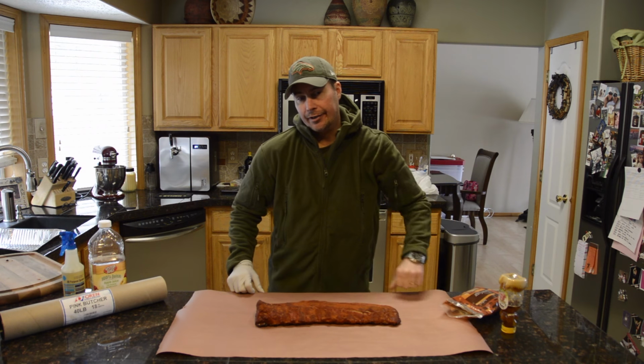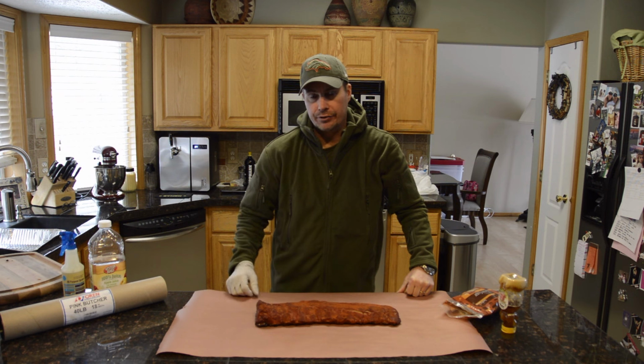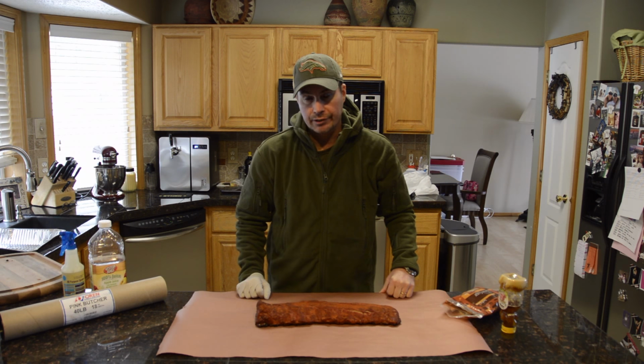Alright, so we've been smoking at 180 for 3 hours, and I just left the other 2 racks on the smoker. And I'm going to put some brown sugar and some honey on this, and then I'm going to roll it up like a burrito and wrap it.